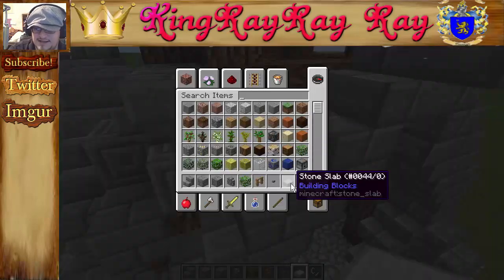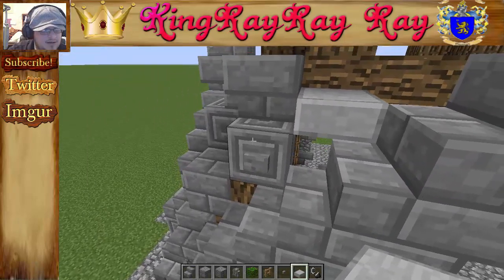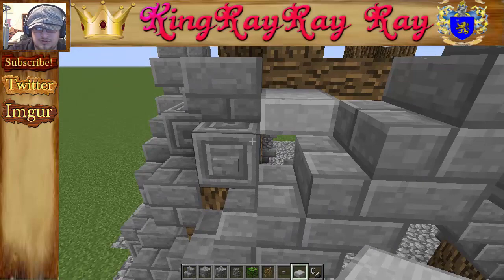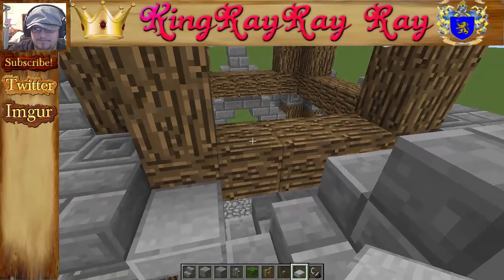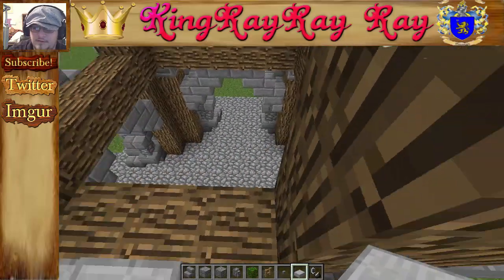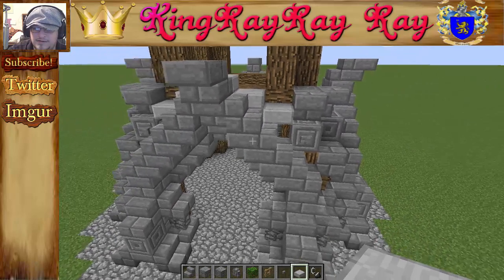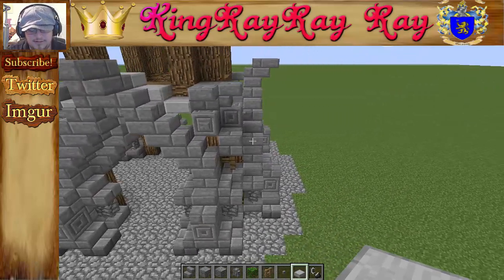Next, you want to take stone slab, place one just above the chiseled stone brick, and make a V shape like that. Do that all the way around.